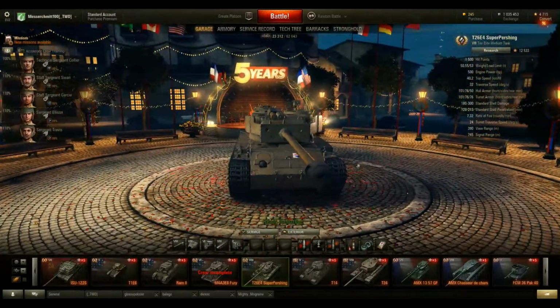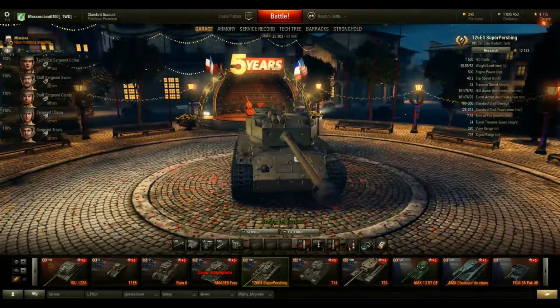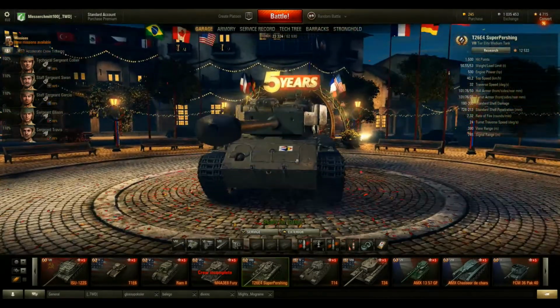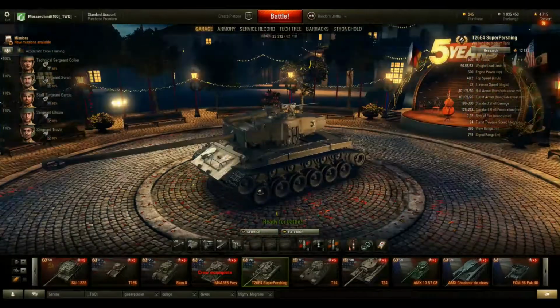So surely the Super Pershing wasn't invincible during World War II, but it would be quite a big challenge for the German crews. Especially Panthers will have problems with the Super Pershing or the Pershing in general.